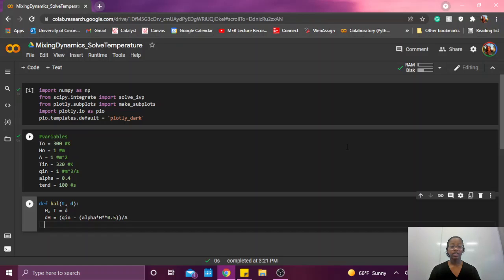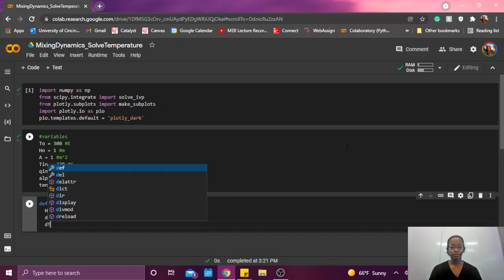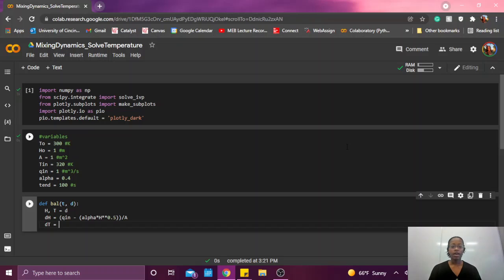And then the equation for our change in temperature is equal to the temperature coming in times the flow rate coming in, minus the temperature of the water coming out, which is just equal to the temperature of the system times alpha times H to the 1/2 power, because that's just the flow rate going out, like we see in the equation above.